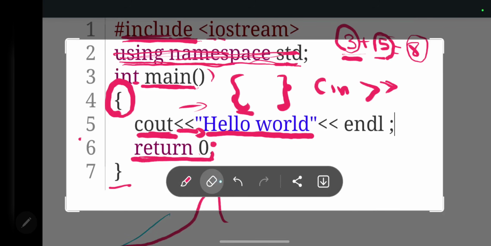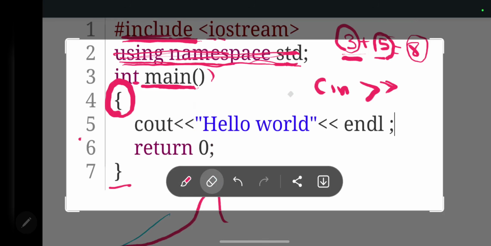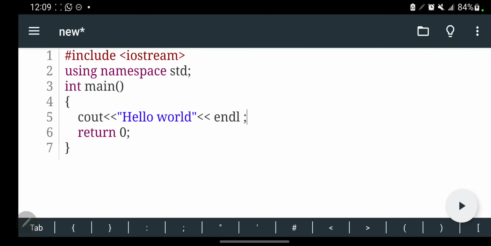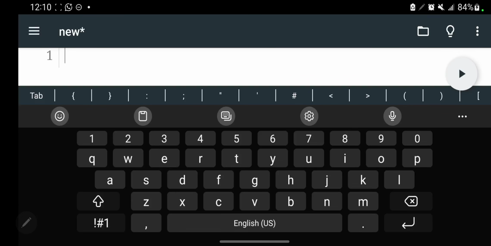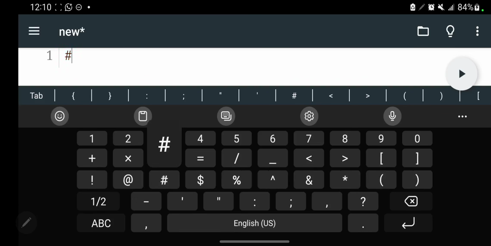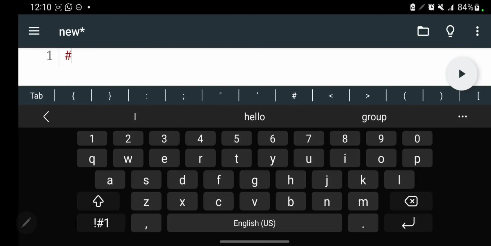Now with that said and explained, let us now display the code. So let me delete this so that we can be doing it together as you are practicing. So what we are going to begin with is our including. Now it begins with our hash, then we are going to say include. So make sure it has got a specific syntax.